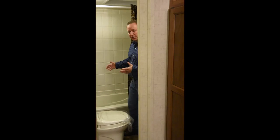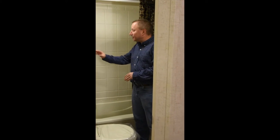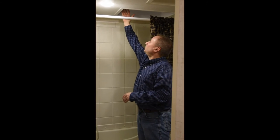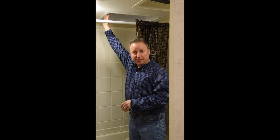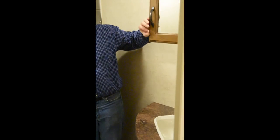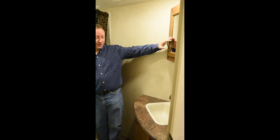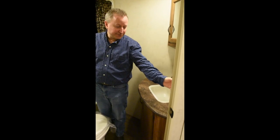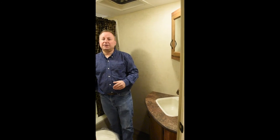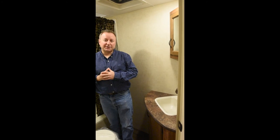Moving into the well-proportioned bathroom, we'll start with a nice-sized tub with a surround to help protect the walls from water. We also put a skylight up over the bathtub so taller people can get in without bumping their head. You have a nice sink, toilet, and we even put a medicine cabinet into our bathroom. What's also unique to KZ is we put a light switch in the bathroom so in the middle of the night, mom and dad don't have to get up and turn the lights on for their kids.